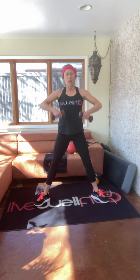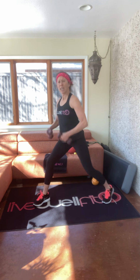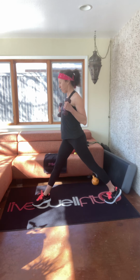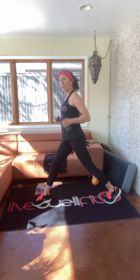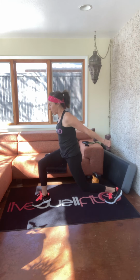Last set here, we go to the other side. Yes, big pack in those lats. 4 to go. 3 to go. 2, we're gonna pivot, set it up, kick it back, bring it in, lunge it, squeeze, squeeze. We got 4 more, we're gonna put our weights down, grab a quick drink.